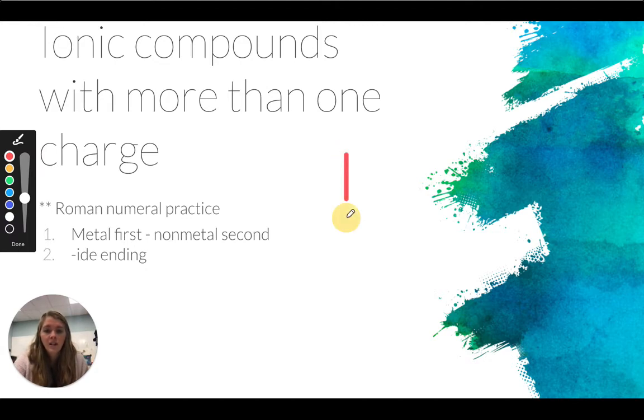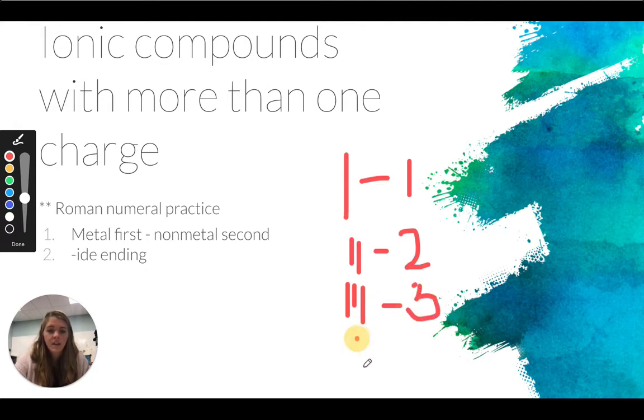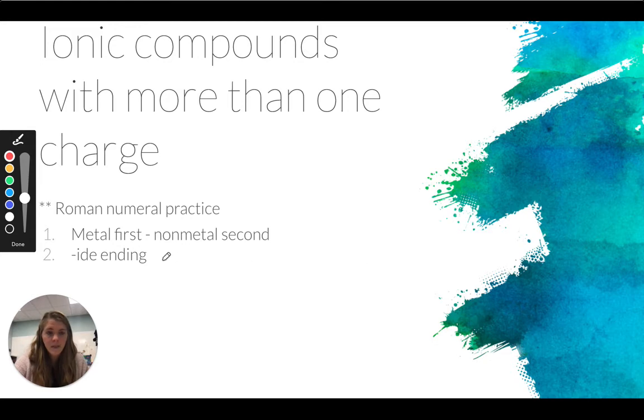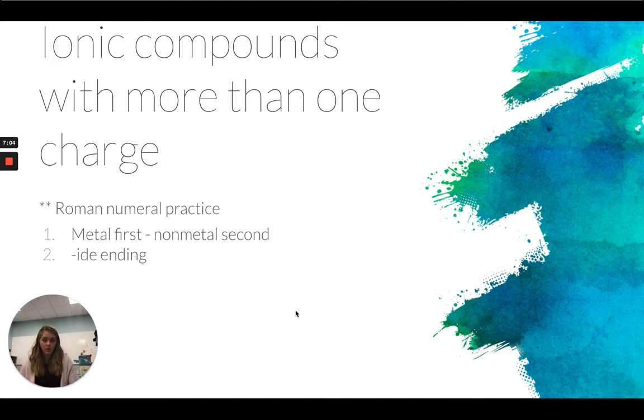The Roman numeral 1 is just an I. So that's 1. 2 is 2 lines. 3 lines is 3. And then 4 is where it gets a little bit different. So this represents a 5, and if you put the I before it, it represents 4. So a 5 is just a V. And then if you have VI, so the line after it, it represents 6. And then VII is 7 and VIII is 8, of course. Okay, so you're going to have to know those when we're talking about ionic compounds with more than 1 charge.